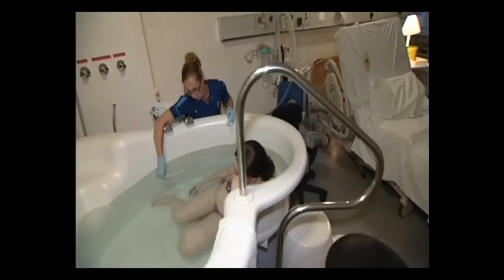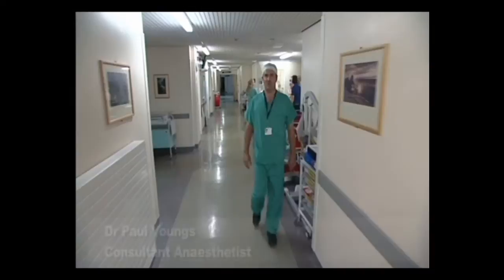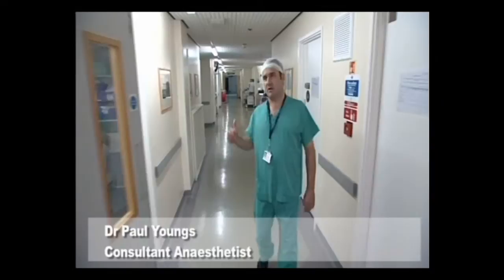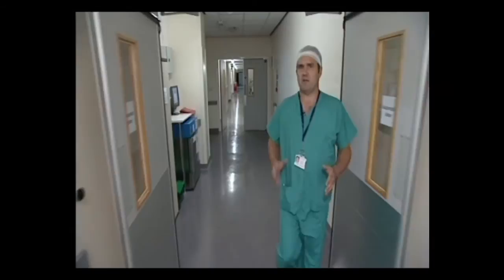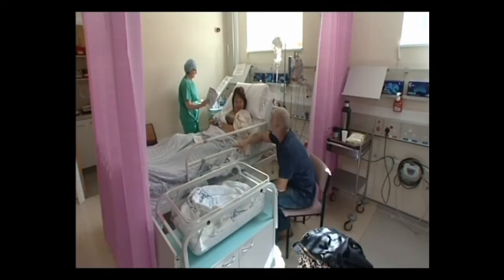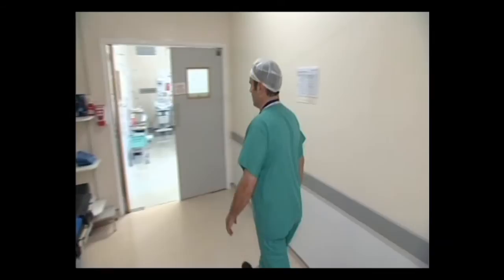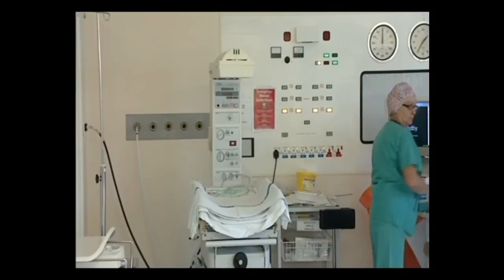Most women will have their baby here on the labour ward. But sometimes it's necessary to go to theatre to deliver your baby and you will meet a different team of people. I'm Paul Youngs, a consultant anaesthetist, and I work both in theatre and on the labour ward. On the labour ward we provide an epidural service 24 hours a day, 7 days a week. Some ladies need to come through to theatre to have their baby — it's only a short walk from the labour ward. We have the recovery room where you'll go after you have your baby, and I want to show you the theatre so you know what it looks like if you had to join us. We have a theatre table and at the top end a few things for your baby. There's a stool there for your birthing partner if you're awake for your delivery.